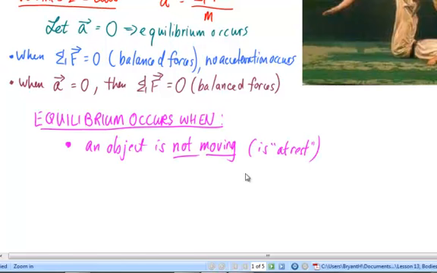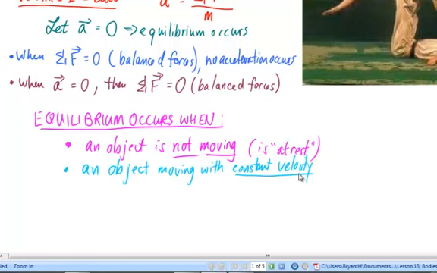What might not be so obvious, though, is that it also applies equally well to objects that are moving with constant velocity. This might be your automobile traveling on the interstate at 70 miles an hour. If it's going in a straight line at constant speed, then all of the forces acting on the object must add up to zero. It might apply when you're traveling in an elevator. Maybe you're rising in an elevator to an upper floor, or going downward to a lower floor. During most of the elevator ride, you're traveling at a constant velocity.